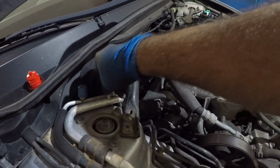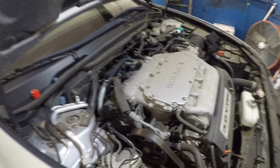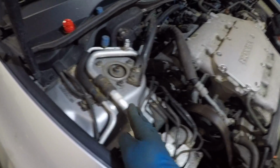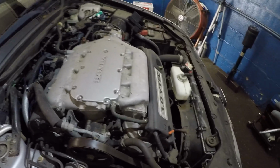I knew there shouldn't have been an issue with this, because as soon as I put the AC on, both fans kicked in and you could feel the load on the engine, but the AC compressor down here was not coming in and this line was not cold. This line should be cold. If you have a Honda Accord and both fans come on, you probably have a similar problem.